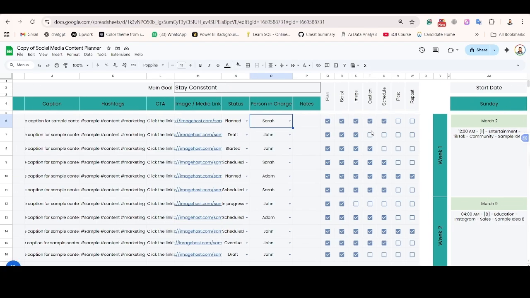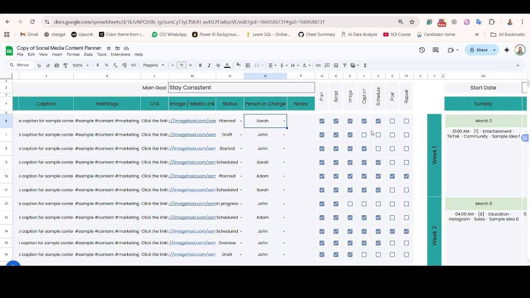And these are some checkboxes to show you what stage this post is in now: plan, script, image, caption, schedule, post or repost.